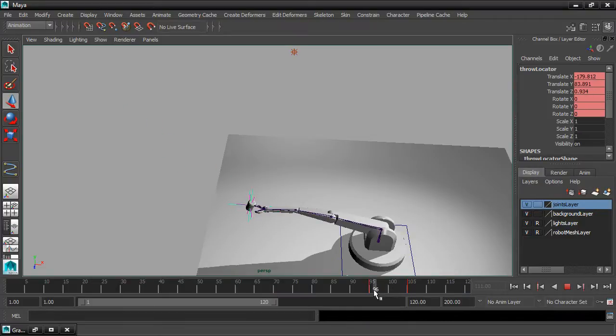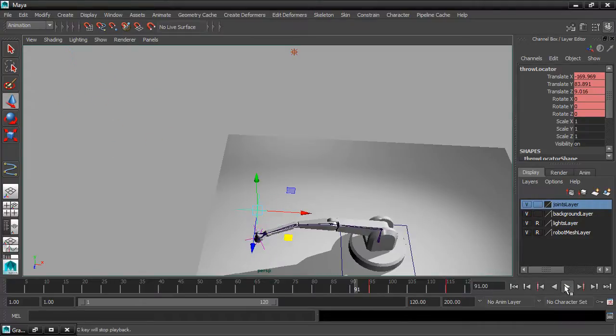And it's also moving too quickly. I can make it move more slowly by moving these keyframes down. Hold down Shift and click to the right of that keyframe and then move it. That'll cause it to be at that location at a later point in time, meaning it's moving more slowly.